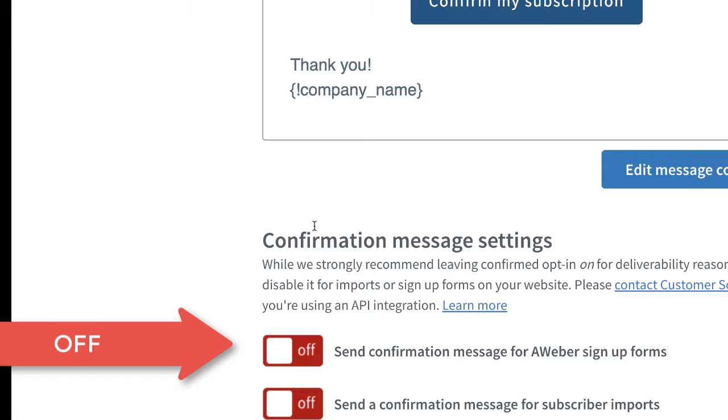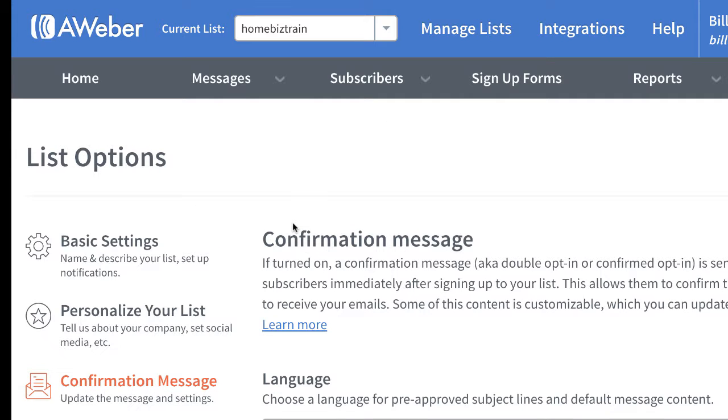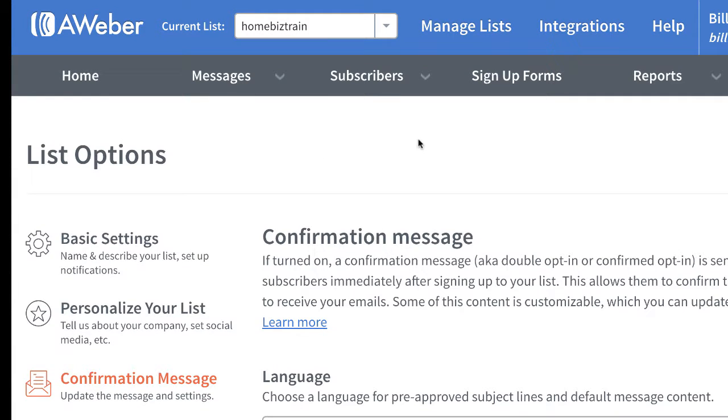Now, I realize a lot of people are going, well, I'm going to get in trouble with the autoresponder because of my leads. Here's the way it works. If somebody puts in a fake email address, it's going to bounce, and it's going to get removed from your database anyway. If somebody is curious, they're going to be able to opt in and see what's on the other side of your landing page, and they'll be on your list. Now, here's the thing, it's important. If you send them emails, they need to know who's going to be sending them emails, because otherwise they'll think you're just spam, because here comes this crazy email in.